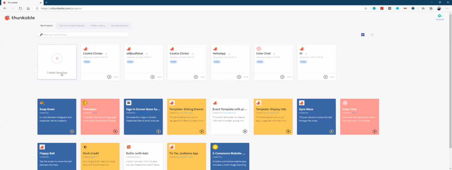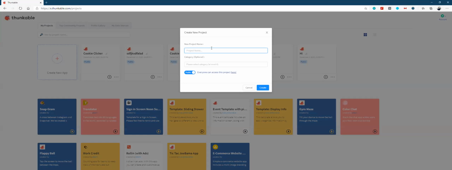Once again, this is a recording from our last session, in which we built the cookie clicker app. So I'll go over how to build it in case you missed anything. Just go ahead and start off on the left by clicking create new app. Just type in cookie clicker. You can name it anything you want, but I'll name it cookie clicker because that's the name of the app. Make sure it's public and click create.